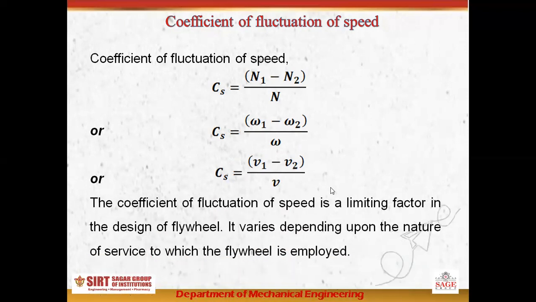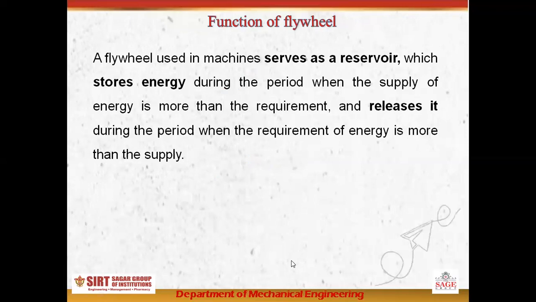And the coefficient of fluctuation of speed is a limiting factor in the design of the flywheel. It varies depending upon the nature of the service to which the flywheel is employed. Now, the function of the flywheel. What is the function of a flywheel? That means how the flywheel is working.